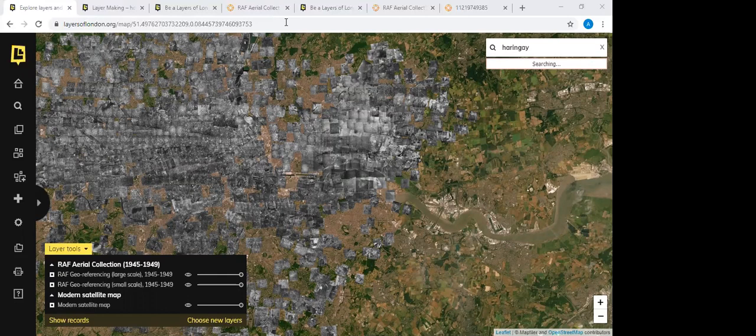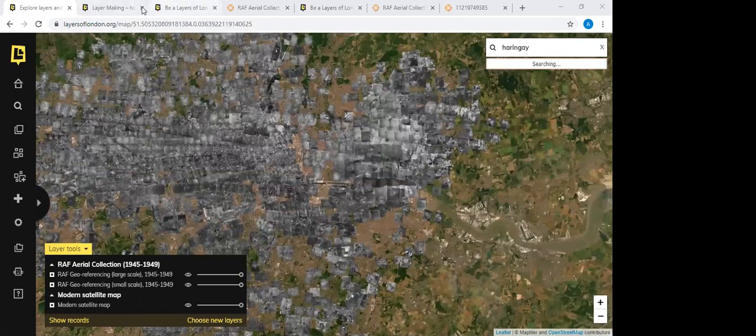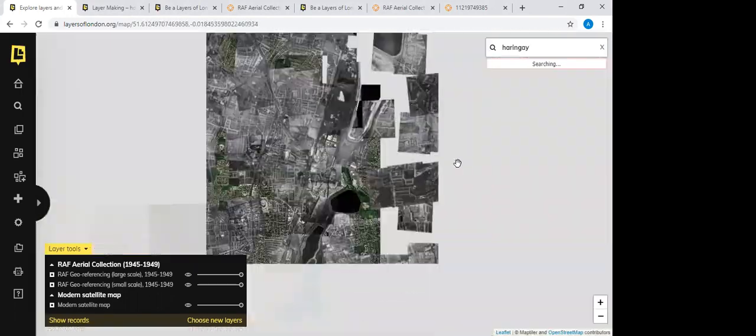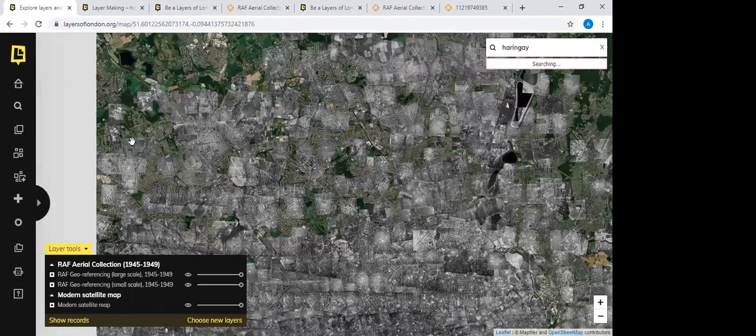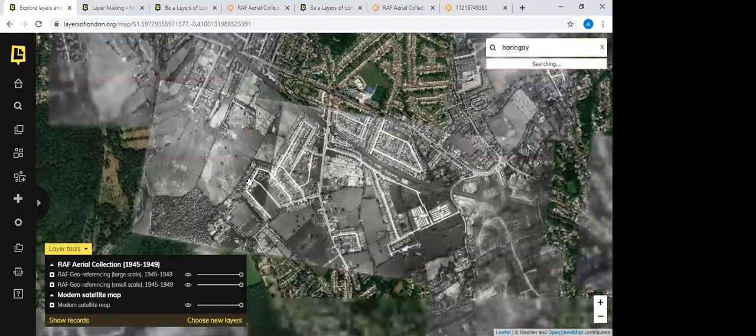So there's a question about, does it have the facility to note places of interest that may now not exist? The layer itself doesn't, but what can be done is if we go to the Layers of London's main site, and I'll go back to, which page do I have it on? Well, I'll go back to here, still searching. Let's go in and see if we can find something that has changed. So maybe I'll go out to this bar over here and wait for it to load up.